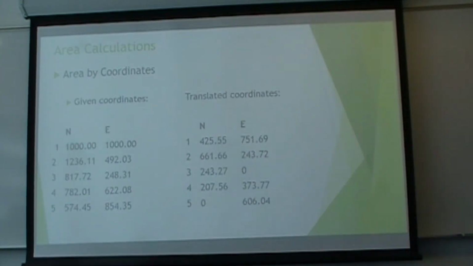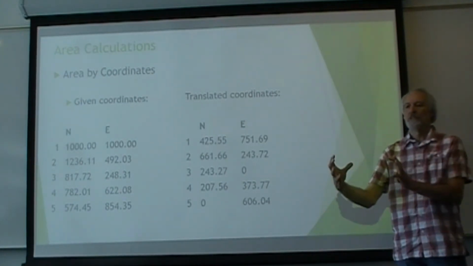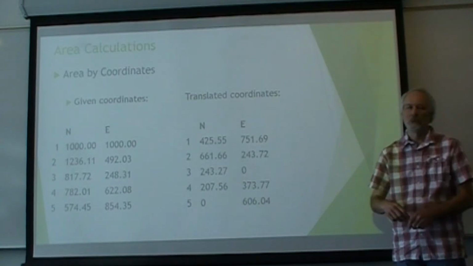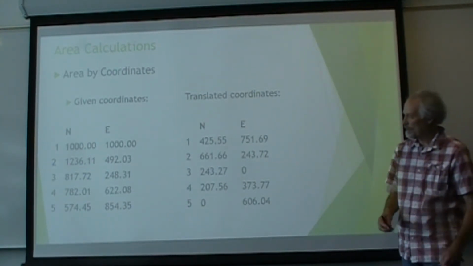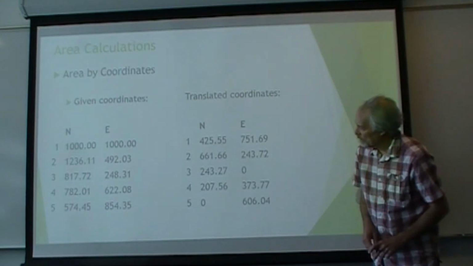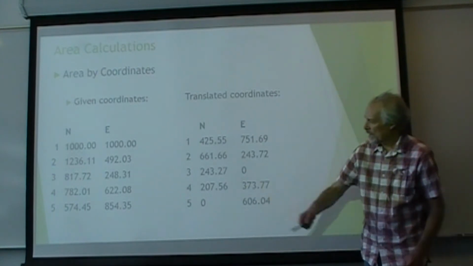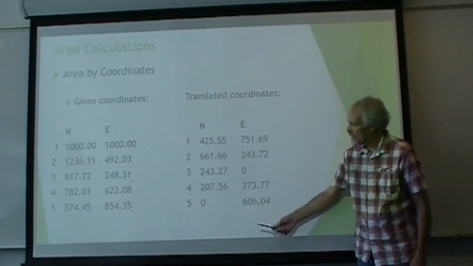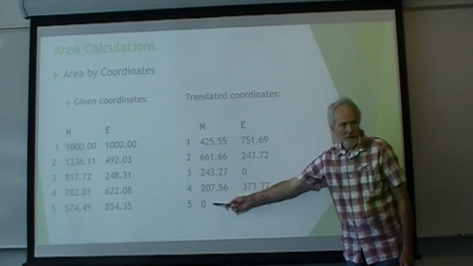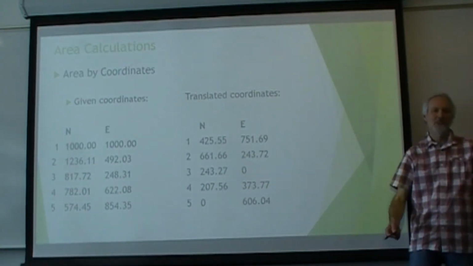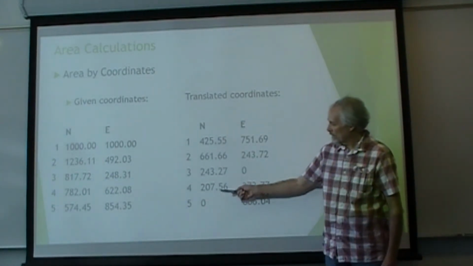One of the things you can do to simplify your work when you are given coordinates: notice the coordinates given on the left side, northing and easting, are rather large. They're all positive values, which is great. But if we can translate this, move the figure to a westerly point and a southerly point, we can get zeros. Translating is very easy. I look at my smallest northing value, which looks like 0.5, and subtract that number from all of the northings. That gets that one to 0. So when I do my multiplication, I drop some of these things out, and it makes these numbers smaller.